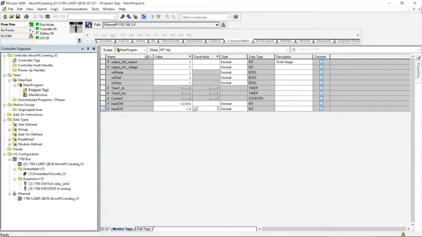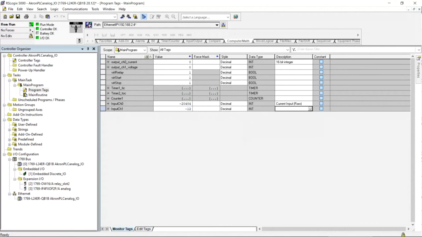And so we see that this one is minus 20,000. Okay, now this was actually a current. This is a current input. But remember that we're currently using it as raw input. The configuration of this was raw. Okay. And this one was a voltage, and it's a raw input also.